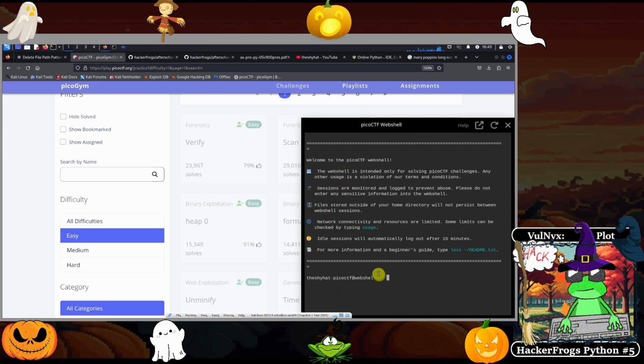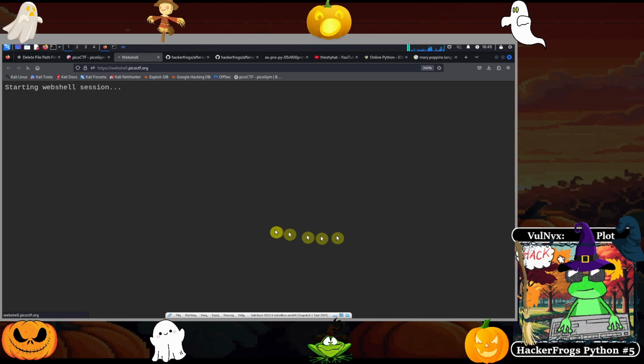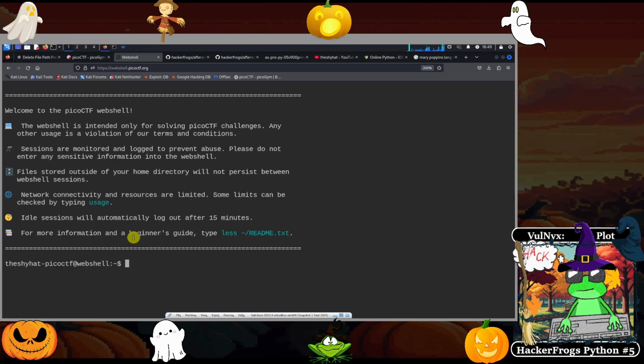But this is the small web shell. We want the big one. So the big web shell can be accessed through this button right here, pop out web shell terminal. So just click on that. And that's going to make your web shell in its own browser tab. So if you manage to put your web shell in its own browser tab and it's nice and big, please type in the chat, web shell up, smiley face.